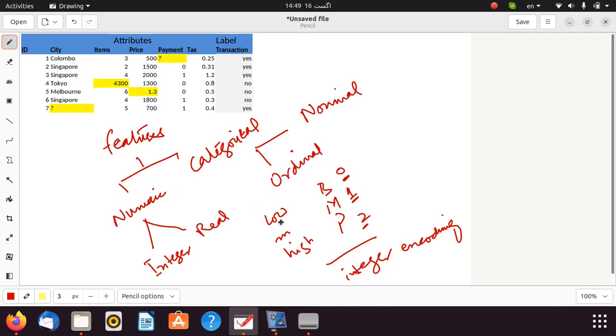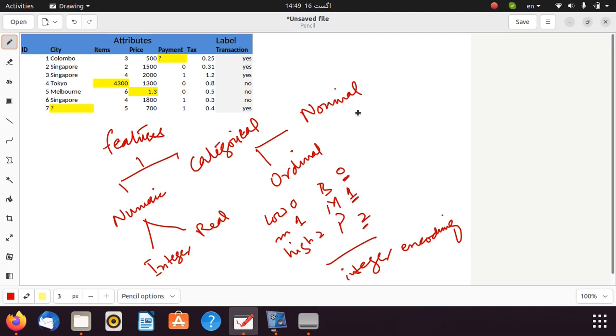The same rule would be applied over here, and we would assign 0 to low, 1 to medium, 2 to high, and the same way we can assign integer values to any other categorical ordinal features. So they would be replaced with numbers, and now we are good to go with using this data for any machine learning model that is going to all these numbers and would try to make sense of it.